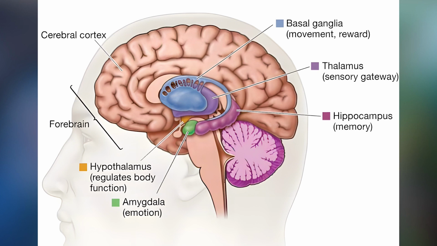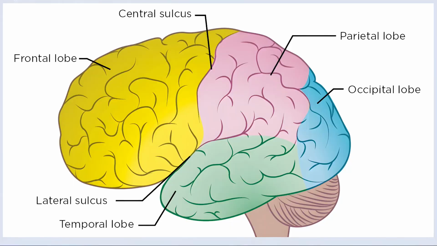When I say, by the way, that something like the basal ganglia or the rhinencephalon is a collection of structures, it really means that it's a complicated structure which is dispersed throughout various regions of the subcortical internal region of the cerebrum. So it's hard to describe exactly what it looks like or where it is. It's easy to use diagrams if you're trying to visualize these things. Some structures, like for example the thalamus or the amygdala, are relatively contained in single structures, whereas the basal ganglia or the rhinencephalon are a bit more dispersed and a bit harder to describe or localize, at least for our purposes. Okay, so that's the rhinencephalon.